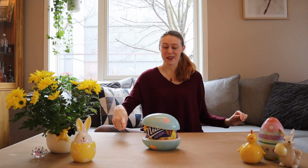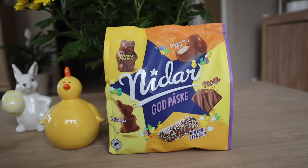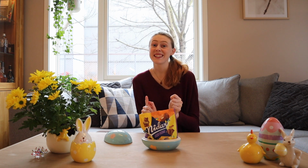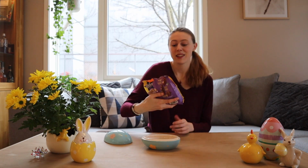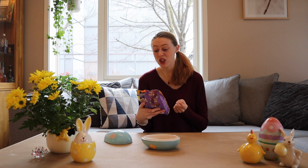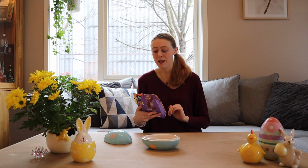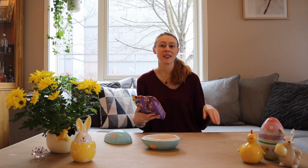So it was a little too big for the egg, but for the grand finale, we have the ultimate påskemix. The Easter mix from Nidar. Hopefully this is their redemption arc because this variety looks amazing. Just by looking here, we got a lot more stuff going on. They have a chocolate Easter bunny, so they better not let me down this time. They have a chocolate Easter egg, which is really big here. It's kind of like the Cadbury eggs, but instead of a liquid vanilla frosting in the middle, they have this vanilla cream that's really thick and you can eat it with a spoon.